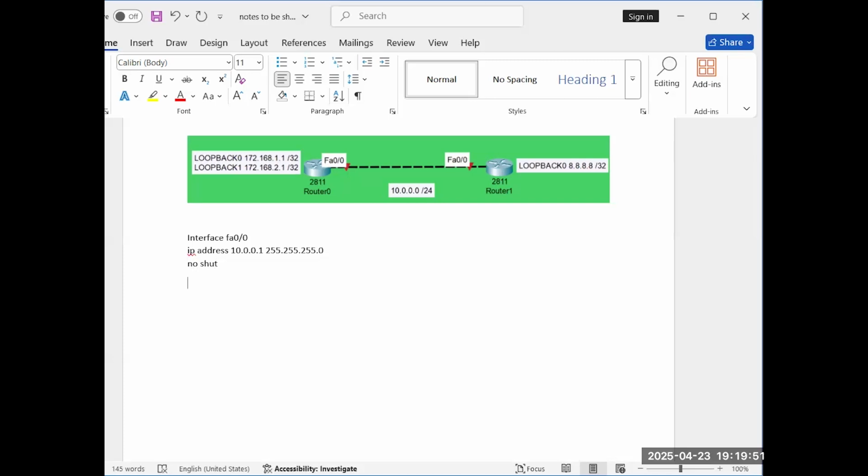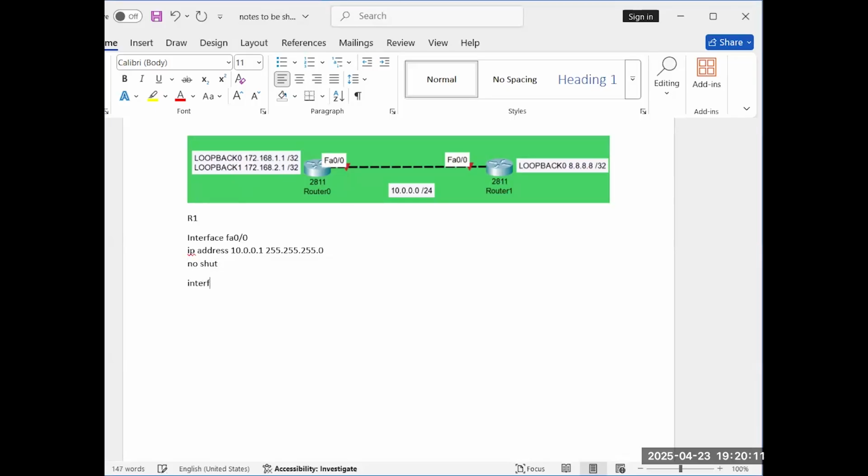Next, this is on the R1 router. On the R1 router, what are the other configurations I can do? Yes, I have to configure this loopback IP as well.